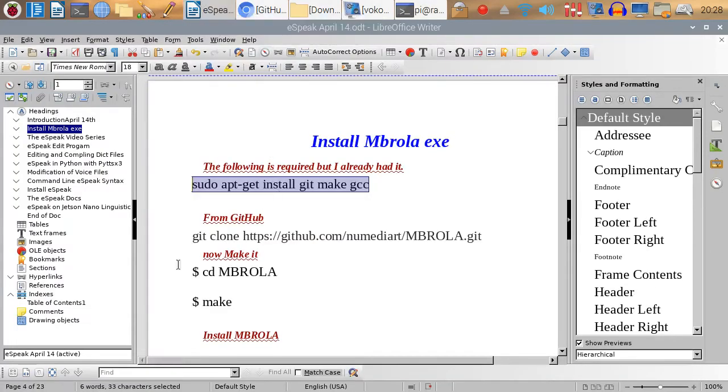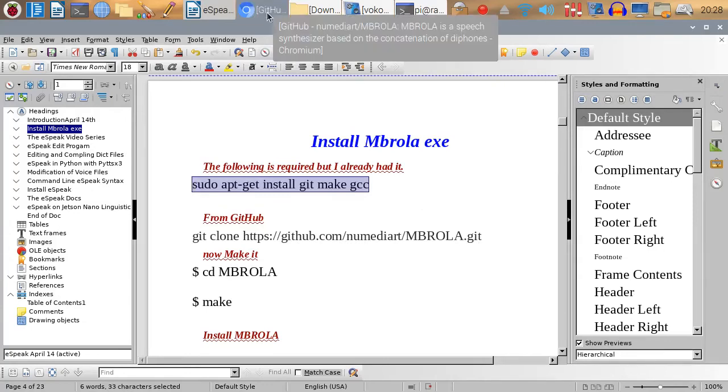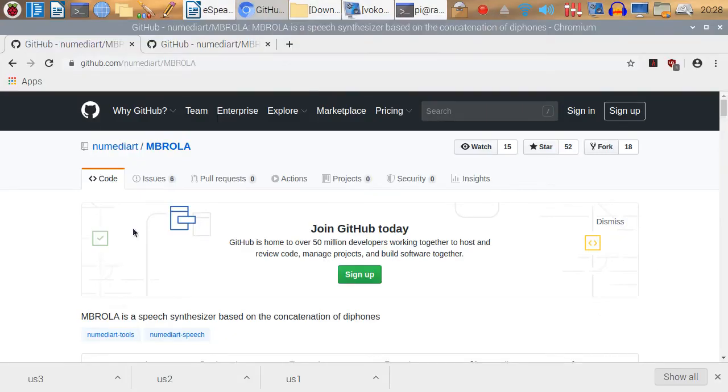Go back here. Now from GitHub, we're going to get this. Git clone at this address, github.com/mkdir/MBROLA.get. I'll show you what that page looks like. If you look at it here, mkdir, I don't know how they pronounce this, MBROLA.